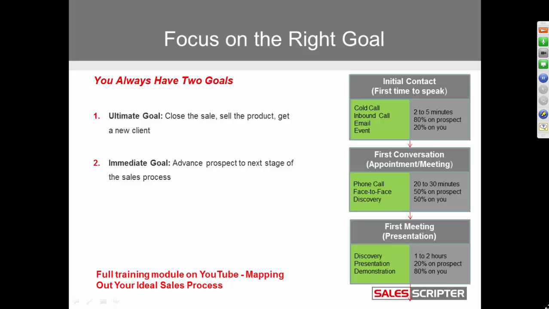And so for us to come out and spend 20 to 30 minutes with you, knowing that you don't have any budget, that would be productive for us. And we would be cautious not to take any more of your time than that. Then we can determine later at what pace to continue our conversation. So this shows that when you're focusing on the right goal, which is the immediate goal, you can improve your ability to deal with objections.